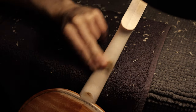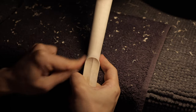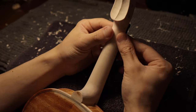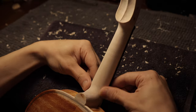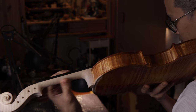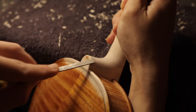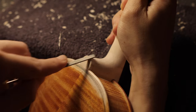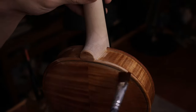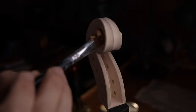Sand it with sandpapers. And check if it is smooth and balanced. You will actually know better here if you know how to play the violin. And if you're satisfied with the neck, let's finish making the button. Then also varnish the neck. And the scroll.